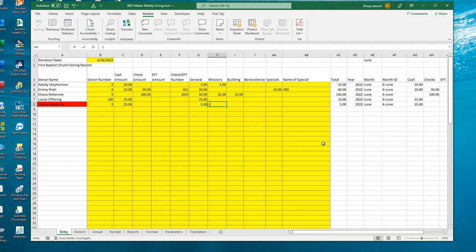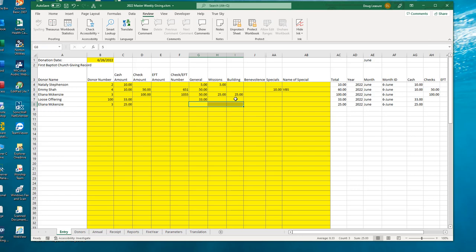It isn't until we fill everything in that it comes into balance. That's the other reason we do that: a lot of times my fingers will slip and I'll hit the wrong amount, right? Or sometimes our donors write in the wrong amounts. So it forces me to make sure that this donation is in balance before I go on to the next one. And this simple little technique has saved us countless hours, because if you wait till the end, it's like finding a needle in a haystack. But fixing it while I'm on the donation makes it horrendously simple.